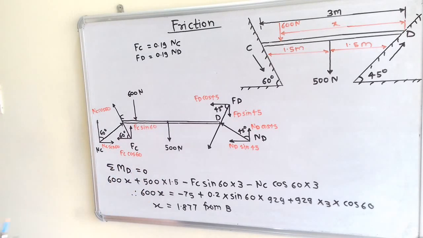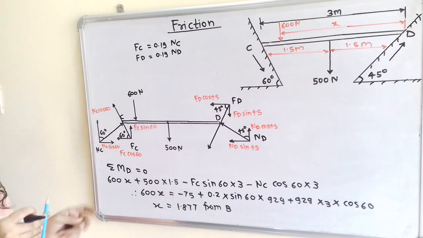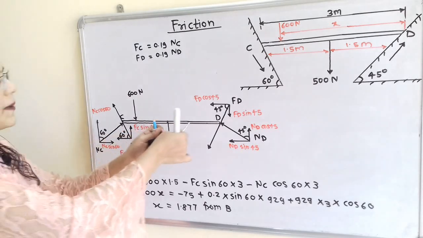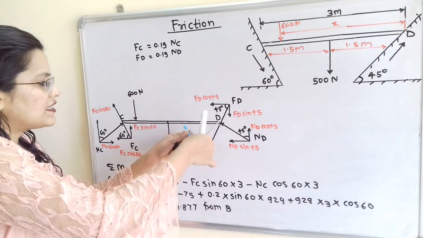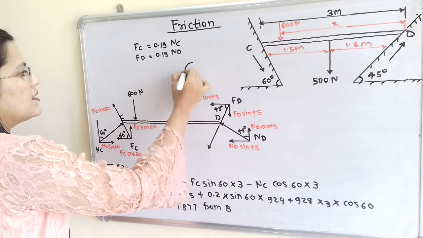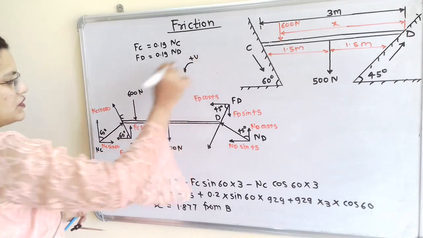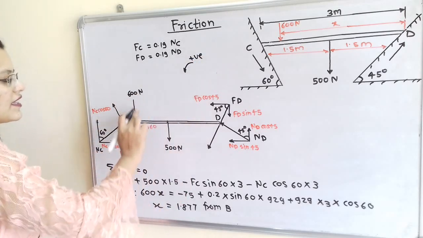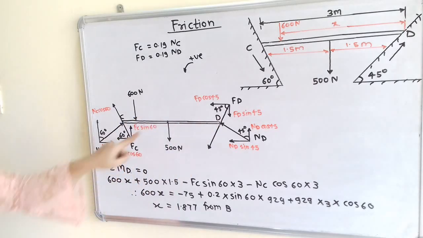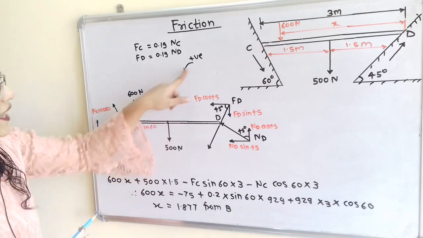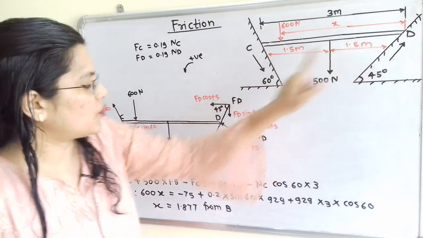So how can we find it out? We know that moment is force multiplied by the perpendicular distance. If we take the 600 Newton load, and now move the compass about point D in the direction of the 600 Newton load, that is the downward direction, then it is the anti-clockwise direction. For this direction we will consider the positive sign. So we will take plus 600 multiplied by the perpendicular distance. This distance is X, plus this 500 into, now this is also anti-clockwise, so plus 500 into the perpendicular distance, and we know that it is 1.5.